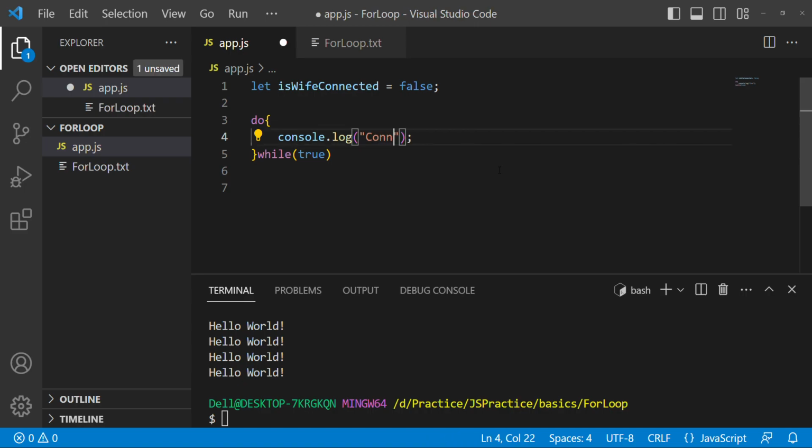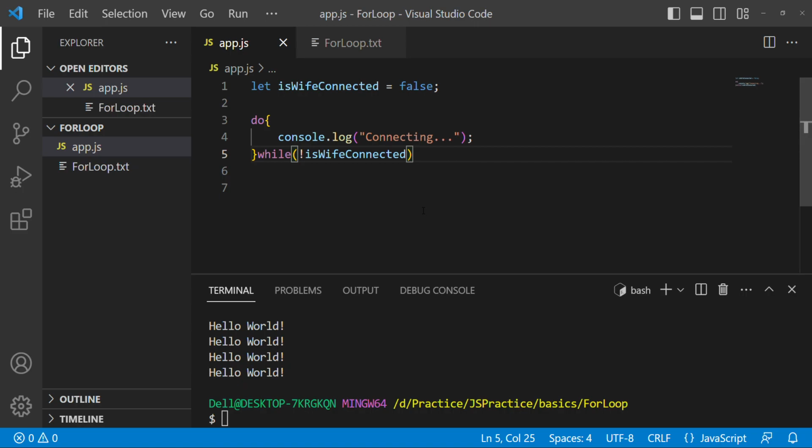When we start, it will try to connect. And use this condition here: until the Wi-Fi is connected. Until the Wi-Fi is connected, keep running this, keep trying connection.